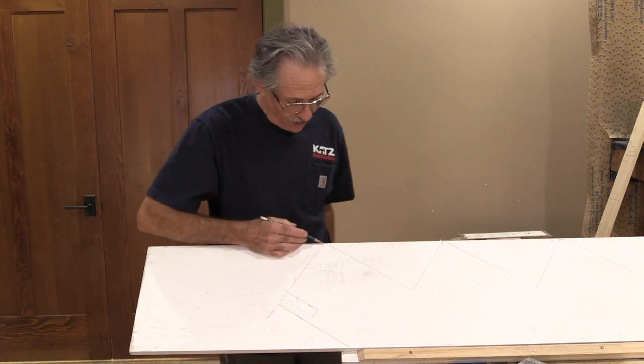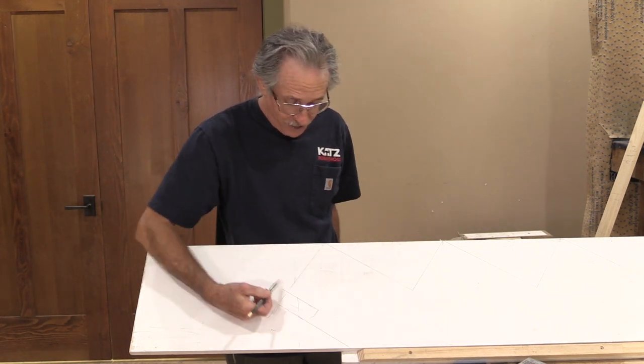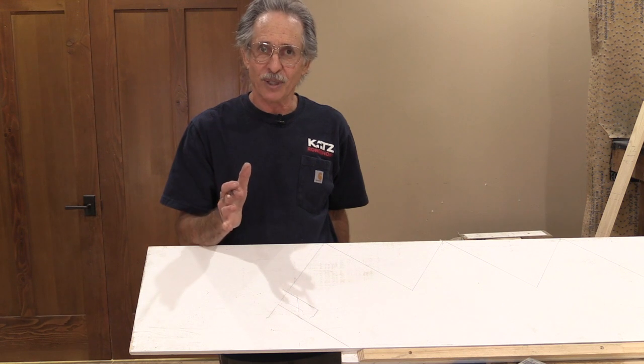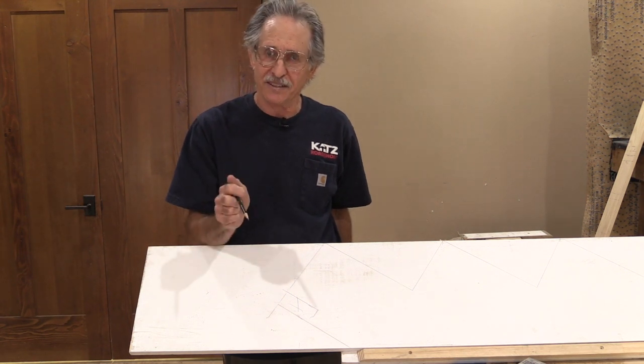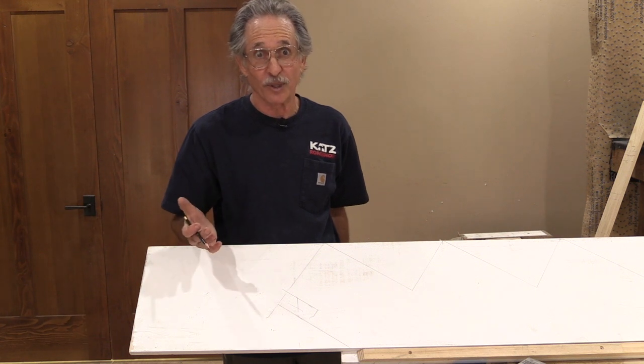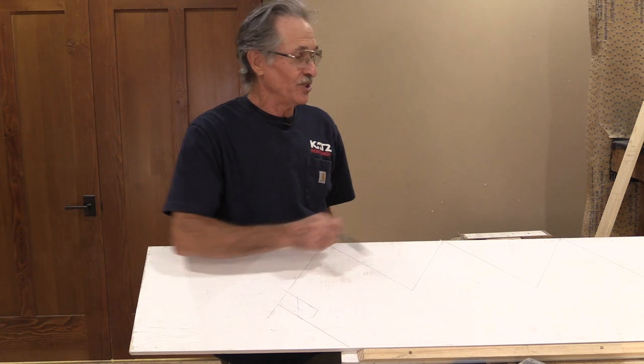And notice how funny this looks. You can see that this riser is much higher than the rest of them. That's because that brick is going to come up into here. But we've accommodated the brick. That's the important thing. There won't be any riser down here at the bottom that's only 4 inches tall because we've got 2 1⁄2 inches of brick. Now let's go detail the top.